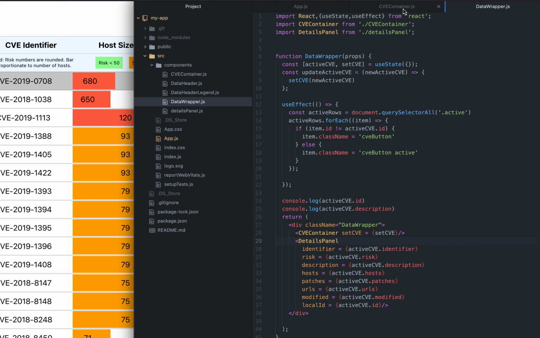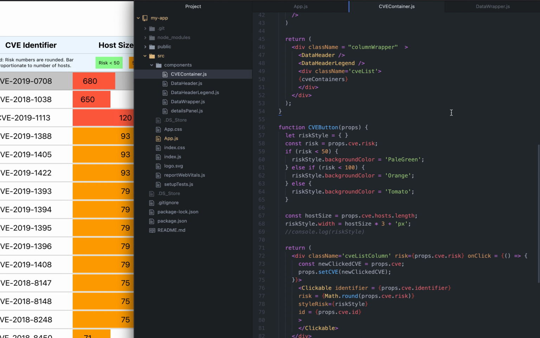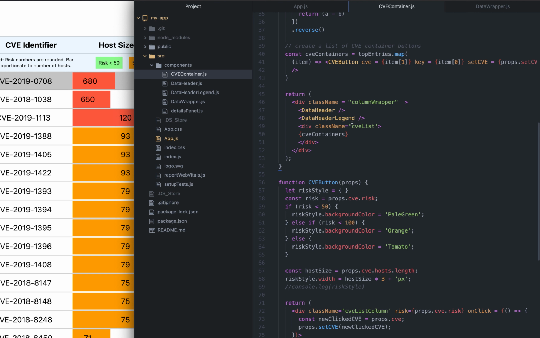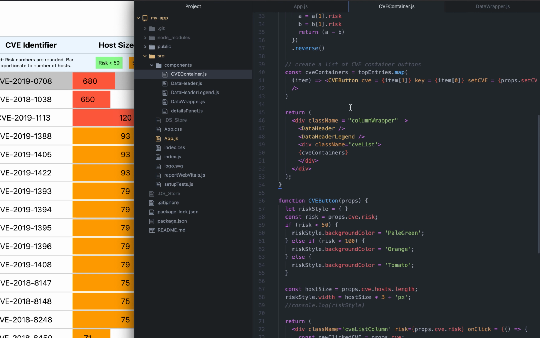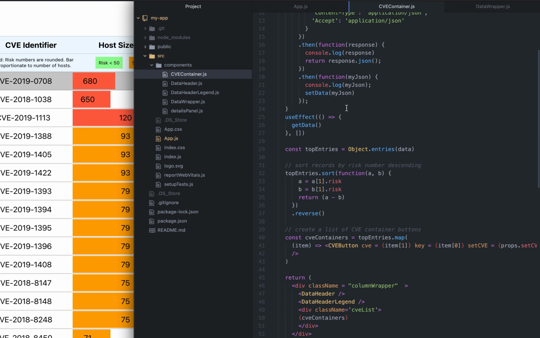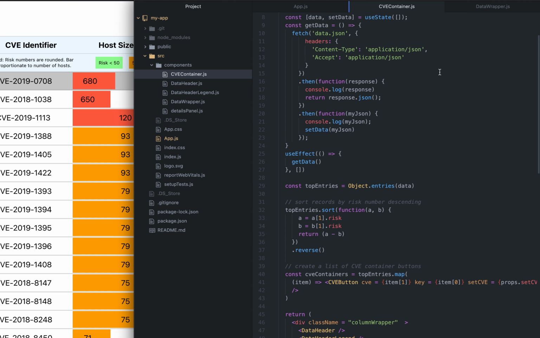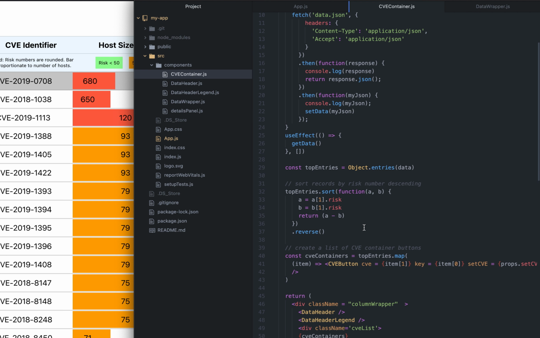Let's dig in. Let's see the CVE containers. So I have a data header. I have multiple components that were all returned in this CVE container. Some of the biggest meat of this component was fetching the data with an HTTP request. Then I turned it into an array of objects, which I sorted from highest risk to lowest.